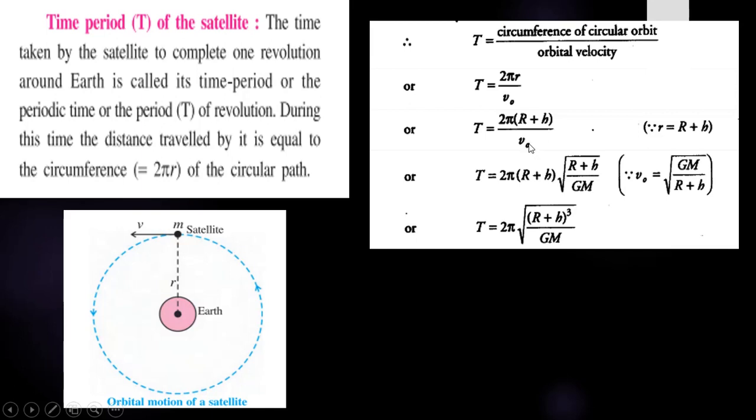Then we know the formula: vo, that is orbital velocity, equals root of gm upon r plus h. You have to remember this formula. vo equals root of gm upon r plus h. Sometimes we can write g me upon re plus h, where me is the mass of earth and re is the radius of earth. Here we have taken m and r, since I have difficulty typing e and e for r and m, so I have taken simply m and r. So m is the mass of earth, r is the radius of earth.